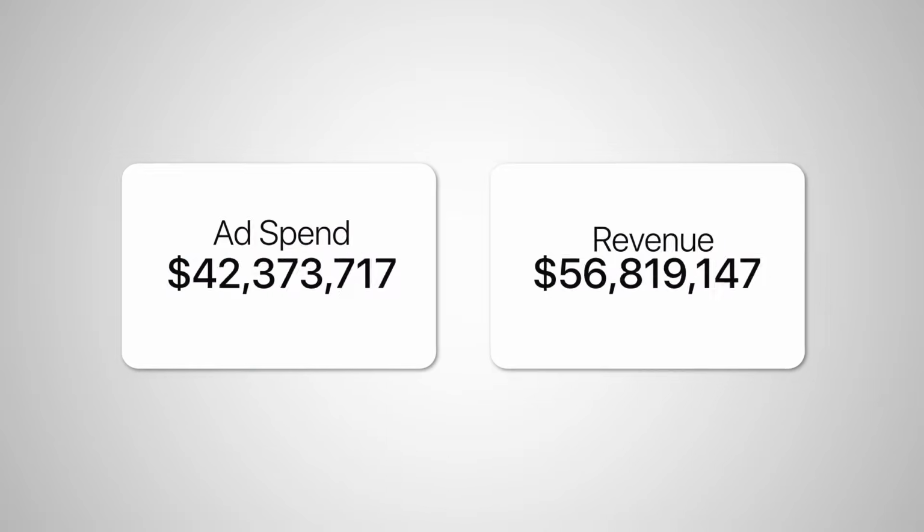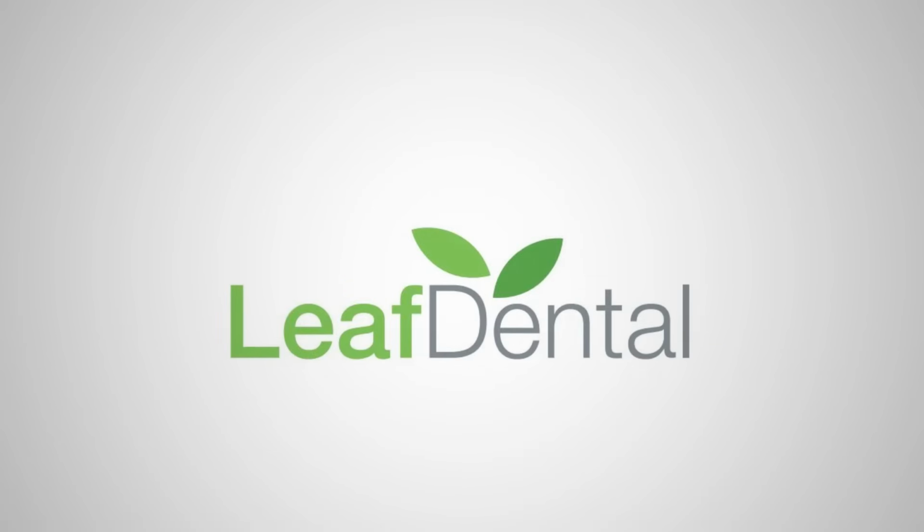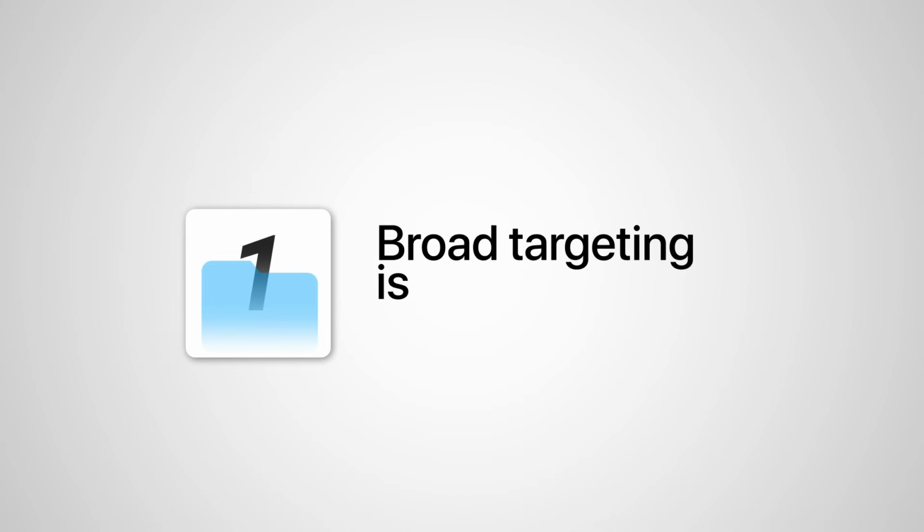Now, I've managed north of $500 million in ad spend to drive over $1 billion in revenue for over 100 businesses. And the truth is, it's not that hard. You just need to know what to actually do. So in this video, I'm going to share 5 non-obvious things that you need to be doing in your Facebook ads account. And the very first thing is that broad targeting is a trap.